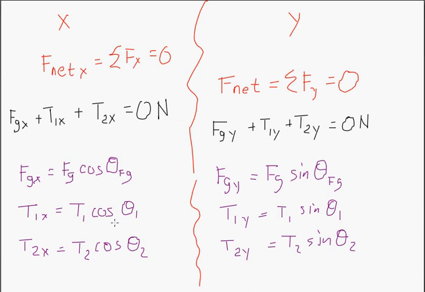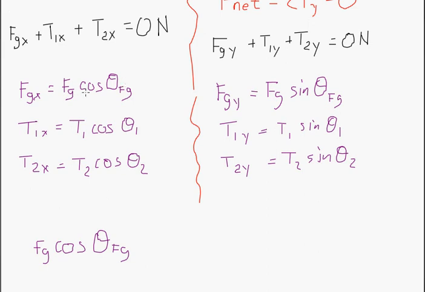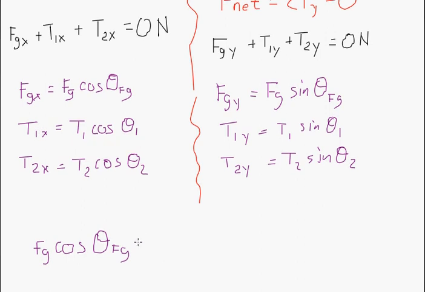And now what you're going to do, guys, is you're going to plug in all of your angles. So plug in all of your angles, and then you're going to plug whatever you get into here. I'll do part of 1. So basically, I'm going to add these three together. I'm going to say FG cosine theta FG. And what I'm doing, to clarify, is I'm taking this equation and substituting what you see on the left side here. I'm now, instead of what's on the left side of the equation, going to replace it with what's on the right. And I'm going to do the same thing here. This right here is the left side of this equation. I'm going to replace it with the right. Plus T1 cos theta 1 plus T2 cos theta 2 equals 0.